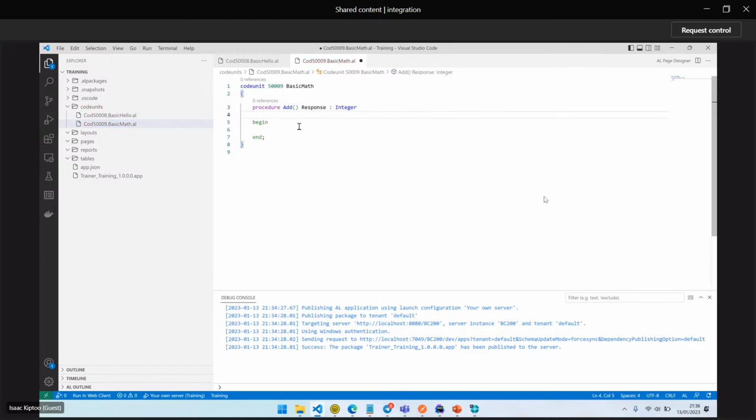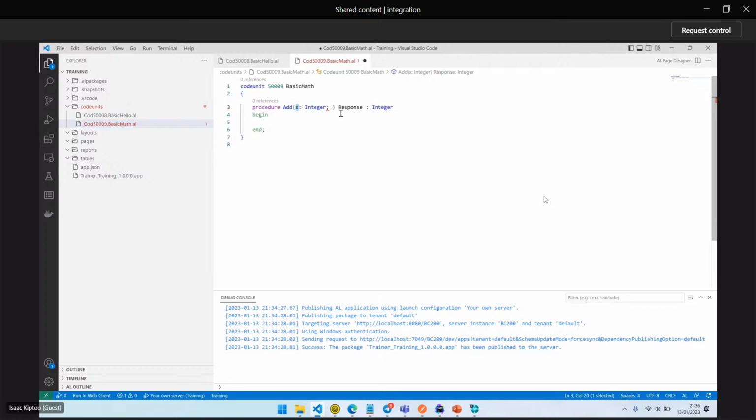Then we'll have some parameters here. So the first parameter, I'll just call it x. As a good coding practice, always call your variables descriptive names. Don't call it something like x or y.